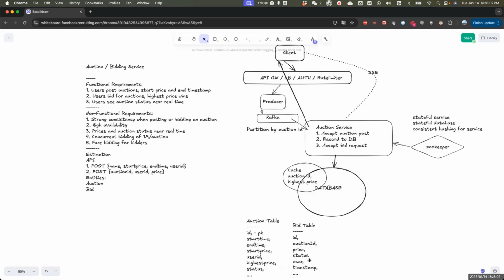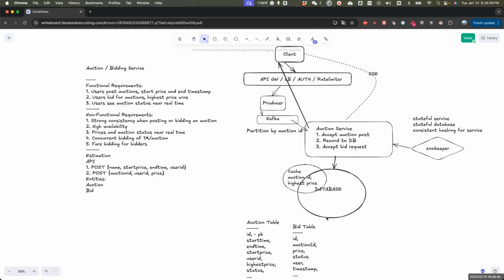So there's actually a couple of places that we'll need to update. In order to make it strongly consistent, how do we want to do that?